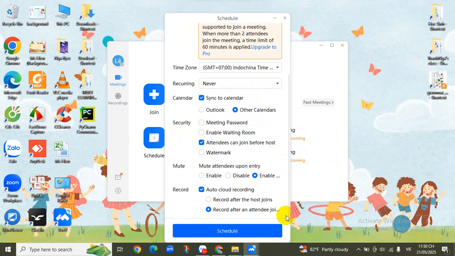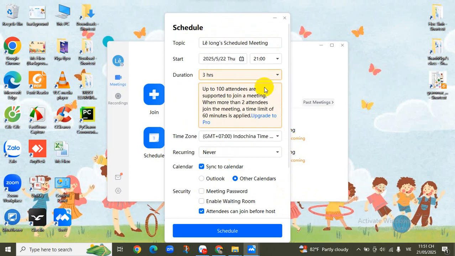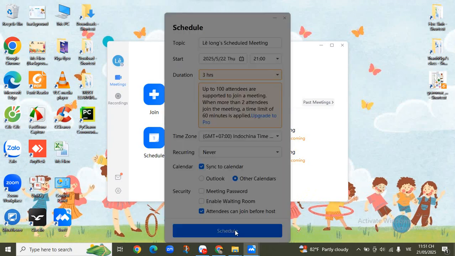And after that, for the recurring, the calendar, security, mute and record, you do the same as here, as we have clicked in and made the changes. And for the record, I think we'll choose the first one here, not the second one. Sorry for that. Okay, after we have finished all of this, we click on schedule here.